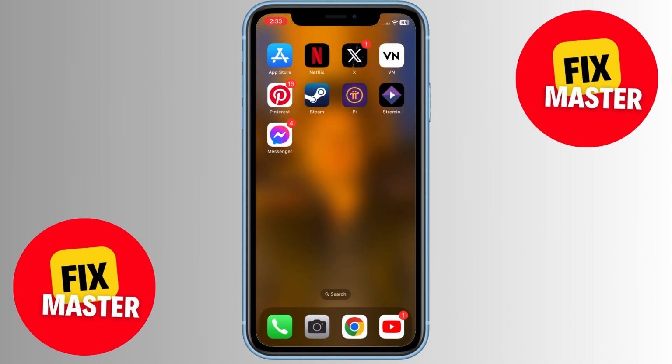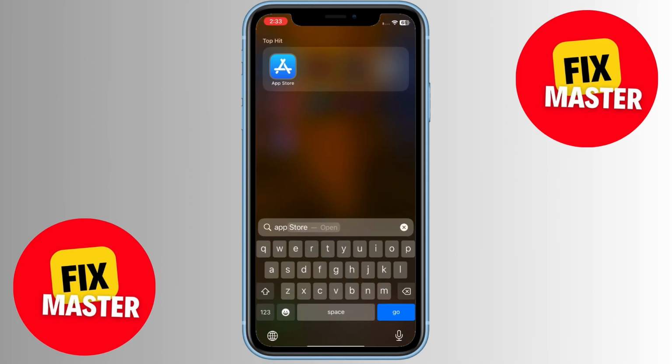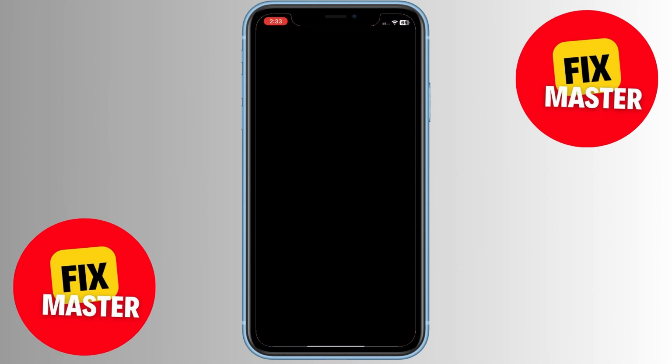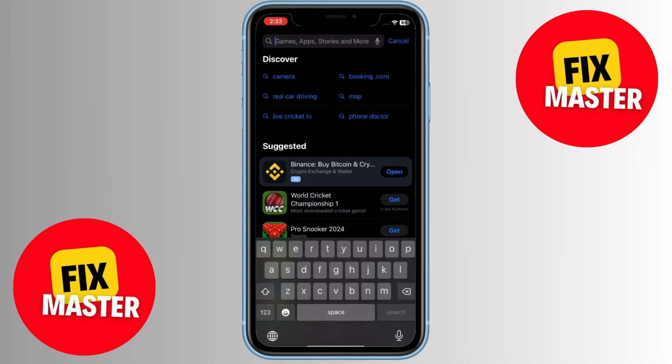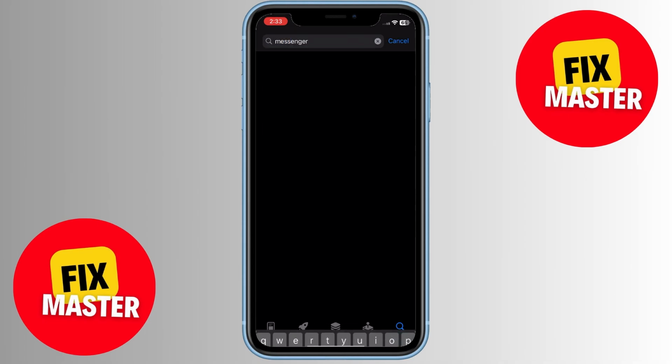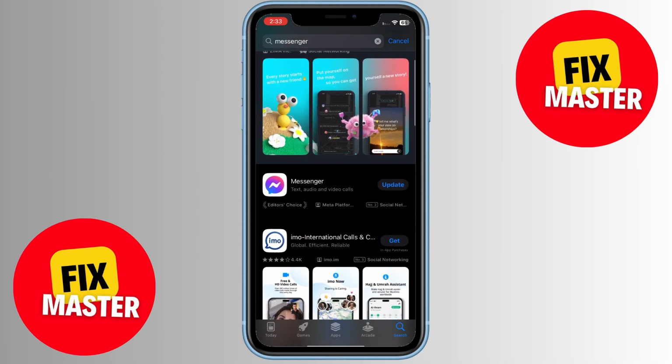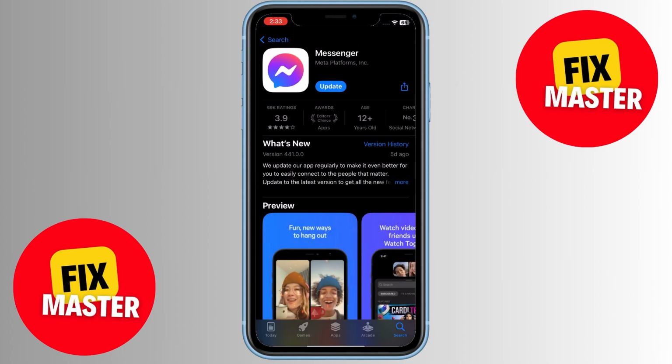Exit Messenger and head over to your App Store. If you're on iOS, that's the App Store, and for Android users, it's the Google Play Store. Ensure that you have the latest version of Messenger installed. If you see an update button, hit that to ensure you have the newest features. If the Notes feature still eludes you, it's time to troubleshoot.